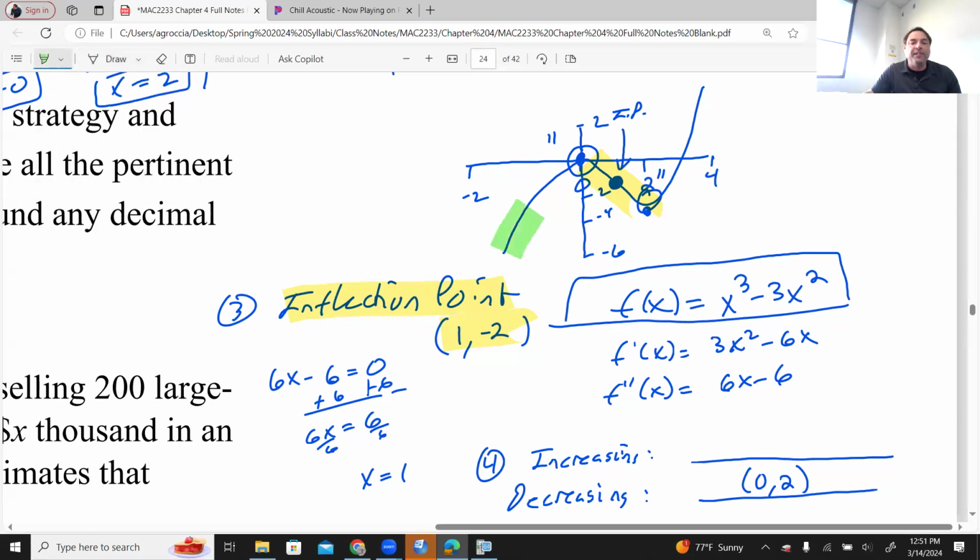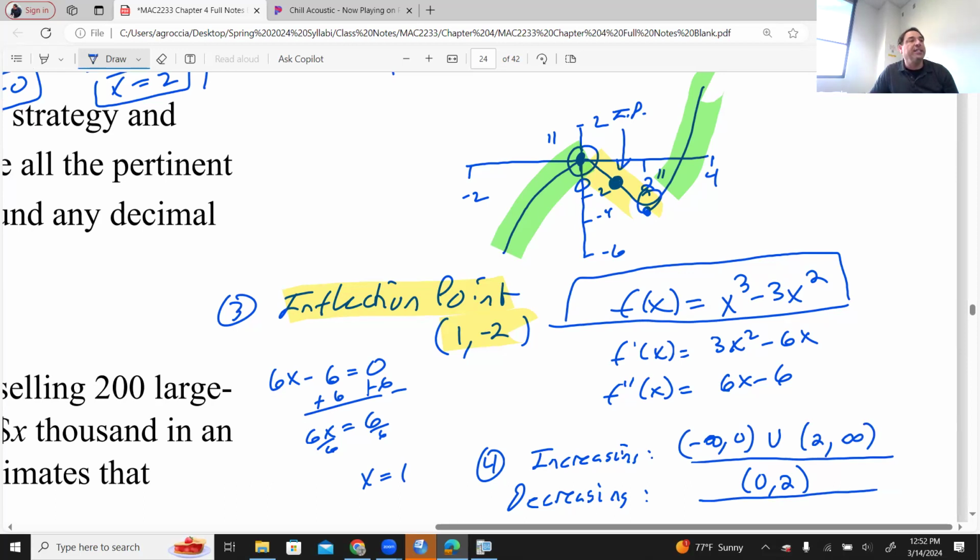Now, in green, this is where the graph is increasing. Now, this is where it gets a little more tricky, because where does this thing start? What are we going to call this? Way, way down here. Negative infinity, all the way to what? To 0. And then we put a U to mean union. Where else? Or just put and. I'm good with either one. And where does it start? 2 to infinity.